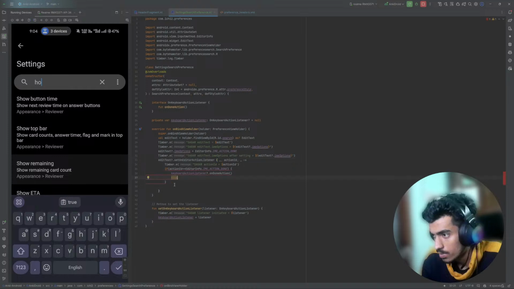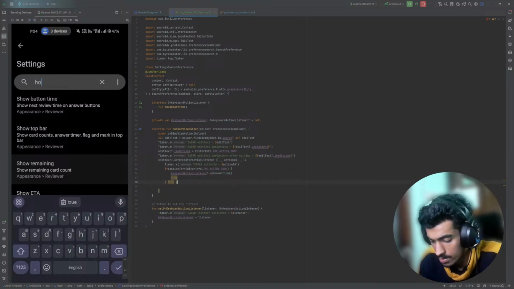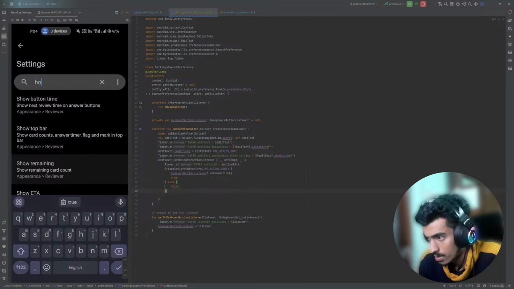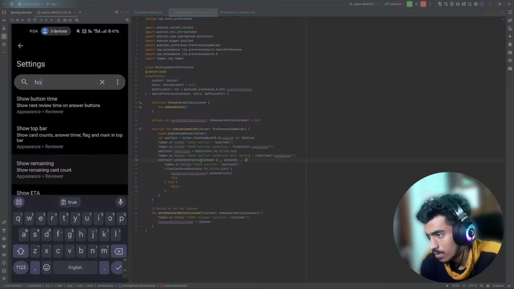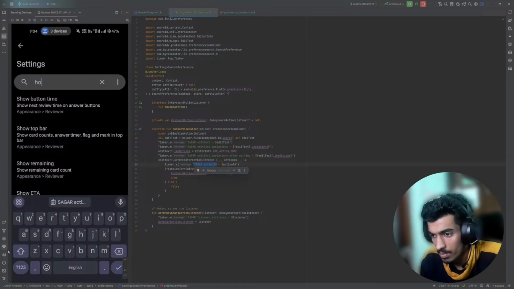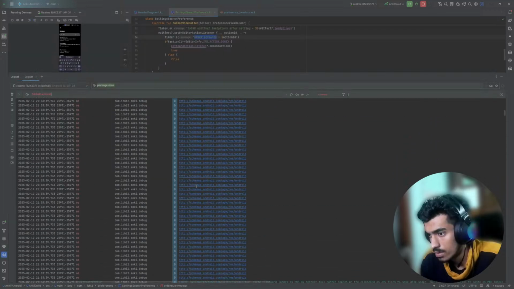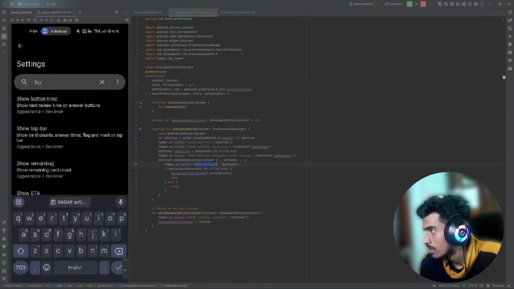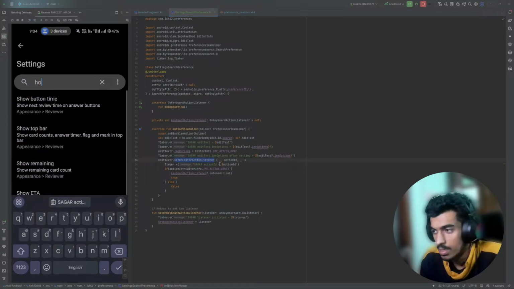Let's add true here, else, but this is never present here. Yes. On editor action listener. This is the right function we are calling.